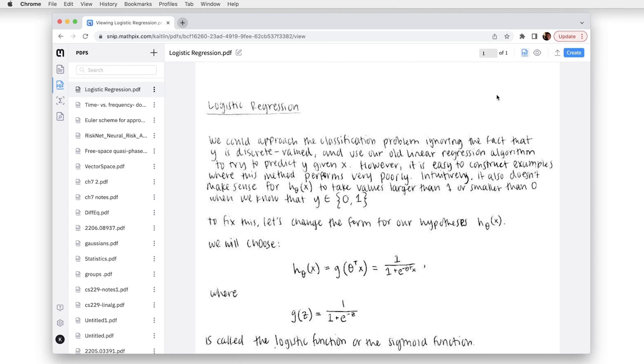So here I have a PDF that I actually created using the mobile app. I took a picture of my notebook, I adjusted the contrast and the saturation of the image to get rid of the notebook lines, make it black and white and nice and easy to read, and now I'm looking at that PDF in the SNP web app.